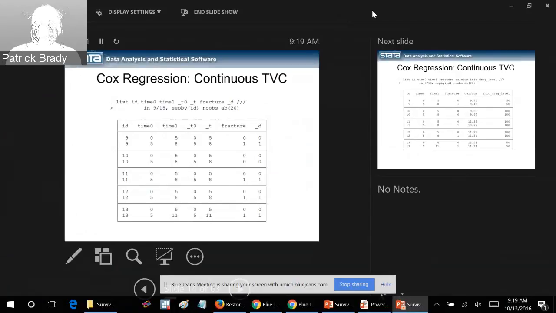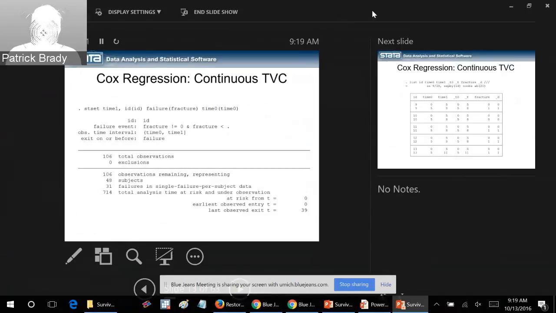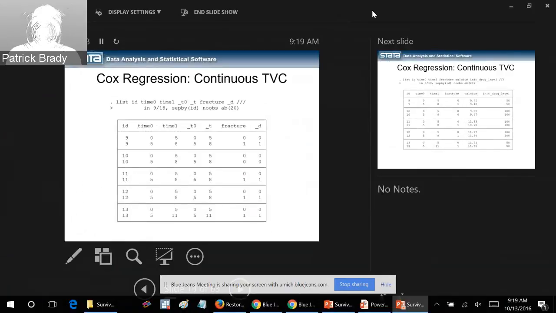Sure, yes. Is that time 0 something that could be like somebody's age? Is that an actual variable that you can change for each individual? Yes, it's a time you can specify for each person. And it could be 0 for everyone except a couple of people for whatever reason. Good question.